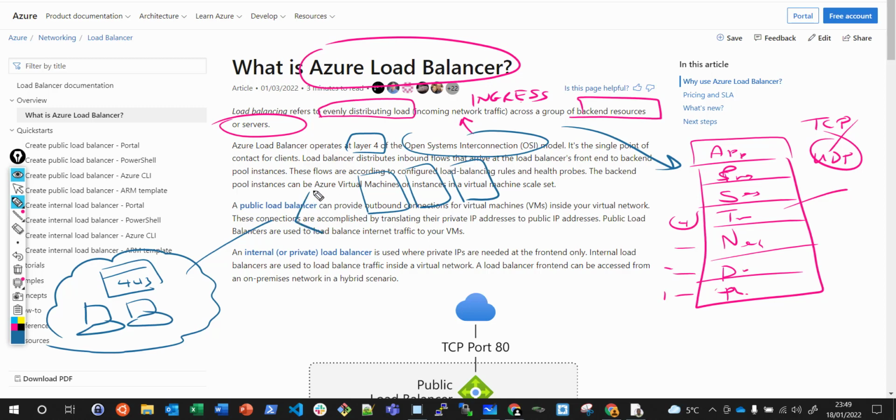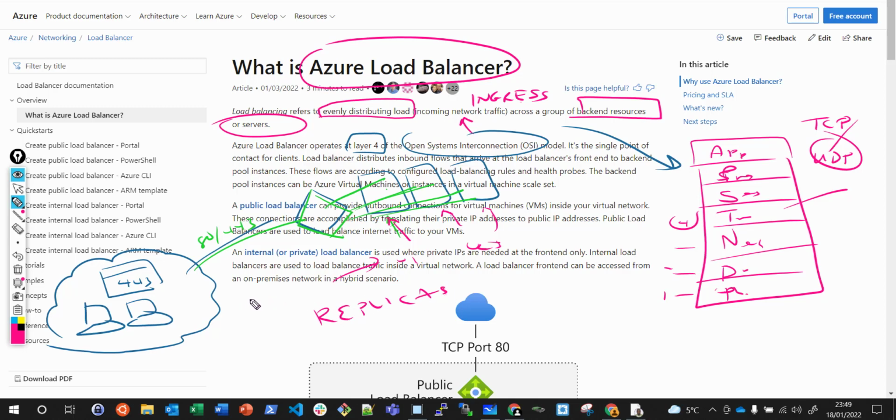Now your load balancer, maybe I should just use green for that, will evenly distribute the traffic to these. Traffic will come on port 80 or 443 or whatever you set it to, and it will evenly distribute that across the servers: server one, server two, server three. These are replicas.